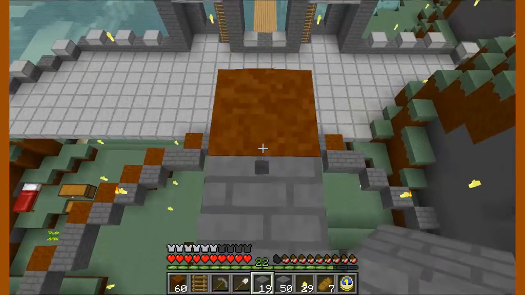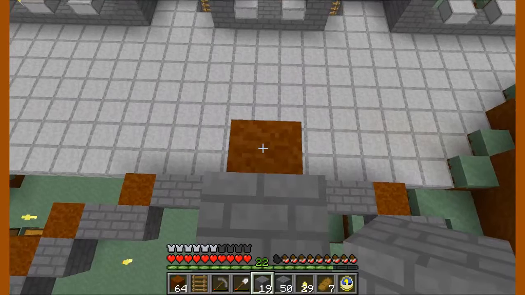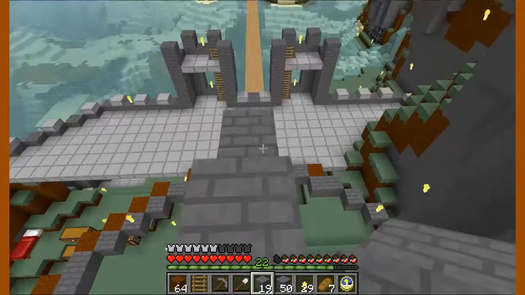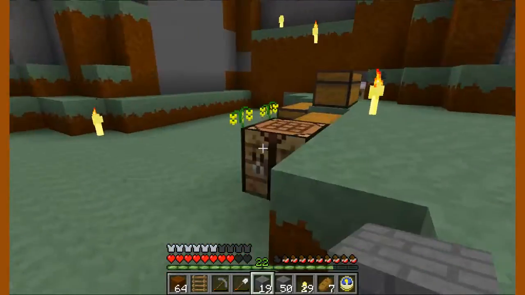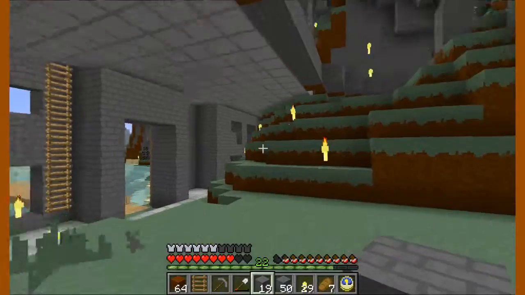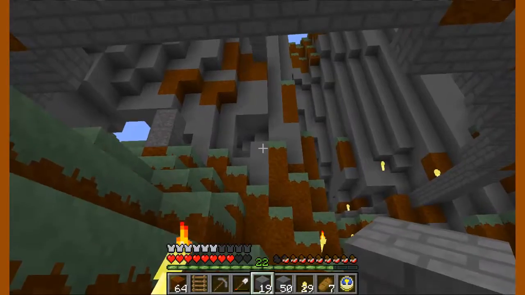I'm gonna go ahead and take these down, or at least some of them. There we go. I'll leave that one for now. Actually, I should probably approach this from the other side now. And I'm actually going to make a few tools while I'm here. Let's do that. There we go. That works. All right. I need to get back up there. Yeah, this is gonna be nice.